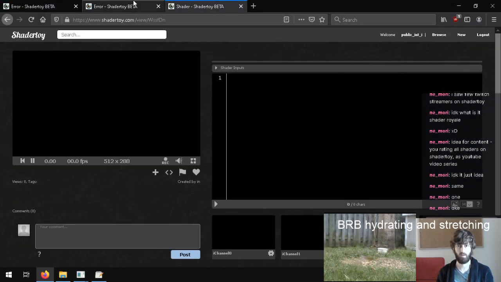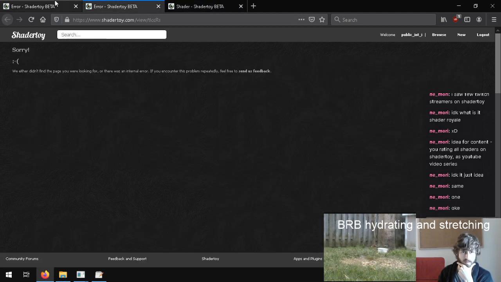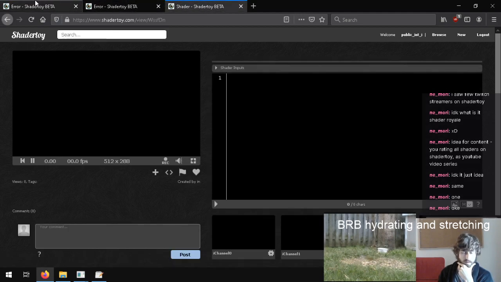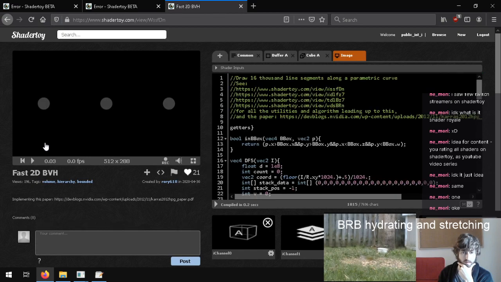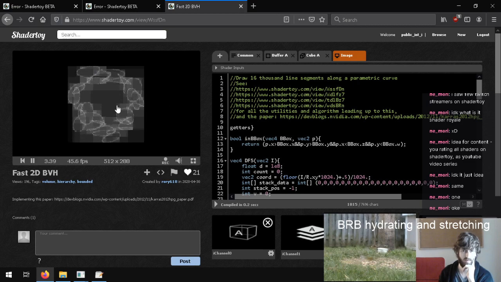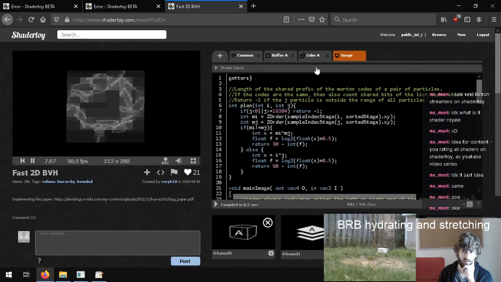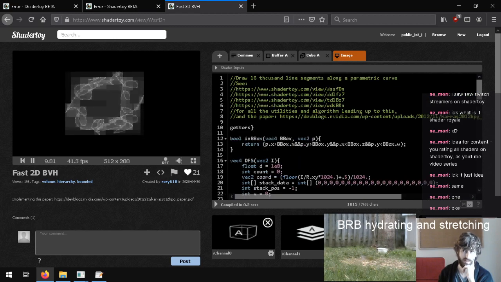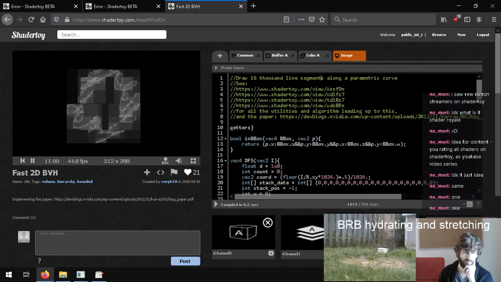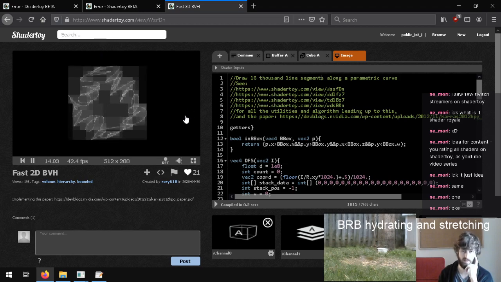Is it loaded? Oh, did it load? No. Oh, this one did. Okay, nice. So, BVH with 16,000 particles in it. This one is insane to me.